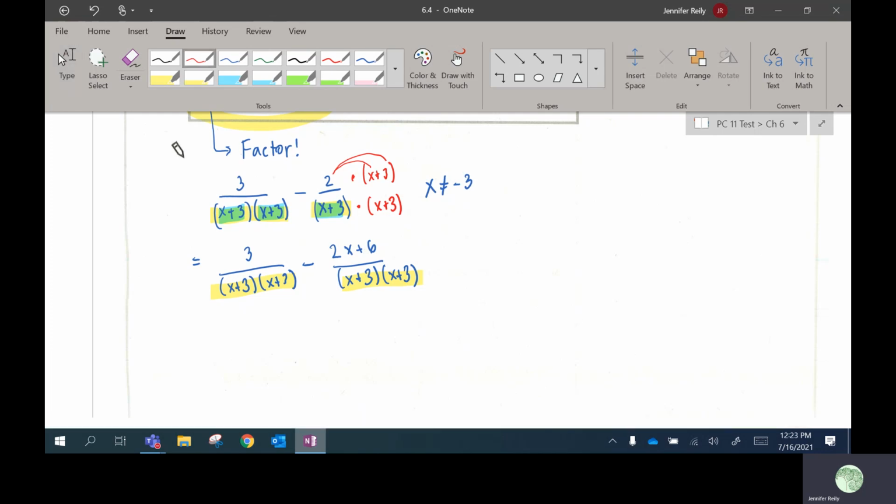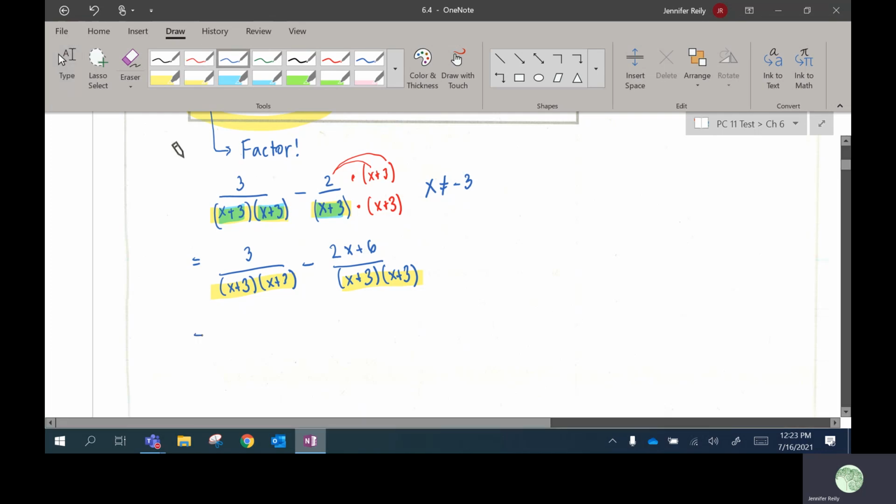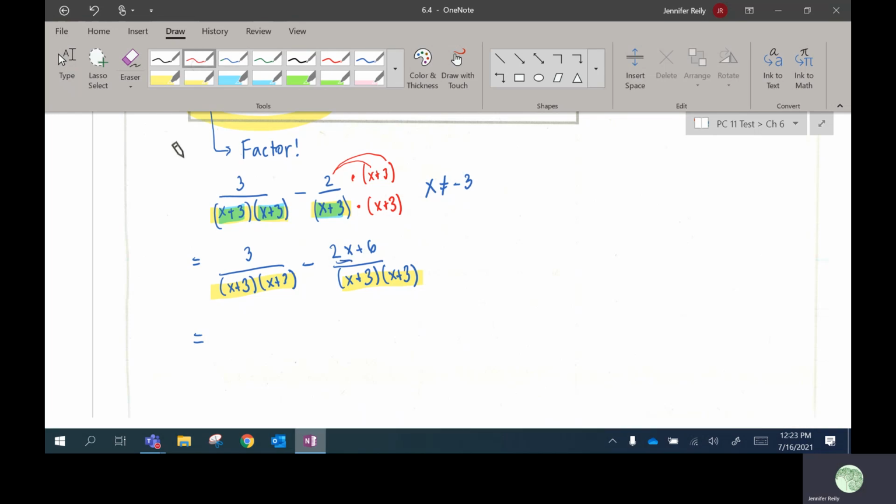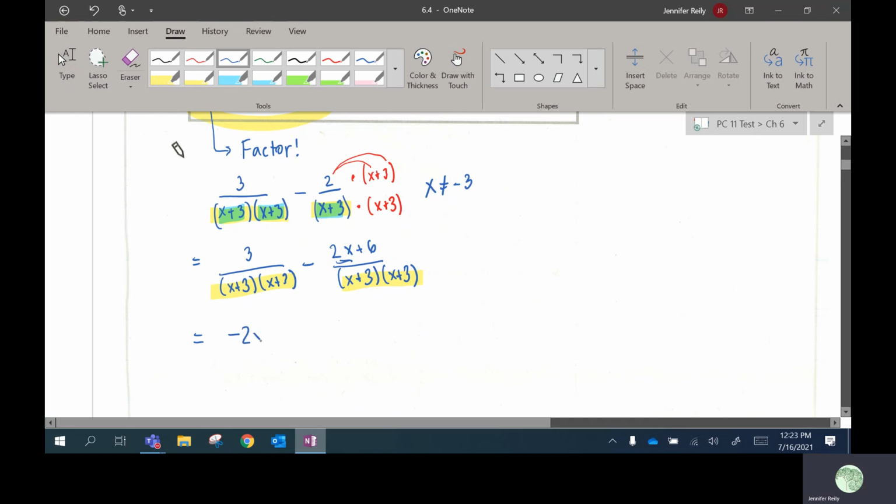What we have to do is find the like terms. So we are subtracting here. We have to be really careful of the sign. I have no x terms in the first fraction, but I do have an x term in the second fraction. So I have -2x, because it's essentially like saying 0 minus 2x. And then the like terms here are 3 and 6. So 3 minus 6 would be -3. And x plus 3, x plus 3, and we've got our non-permissible value. x cannot be -3.